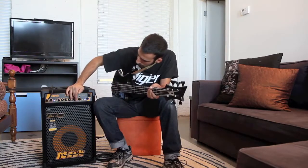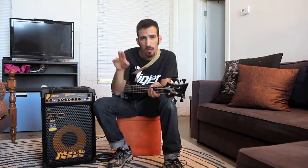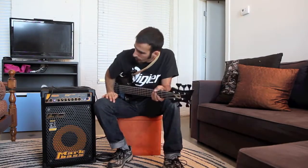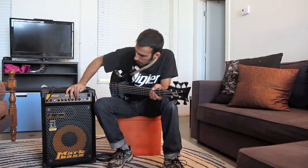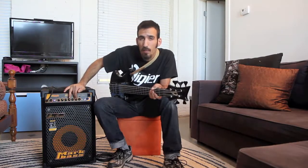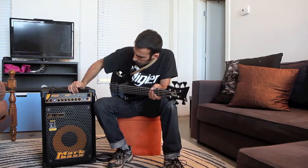Contour in Gallien-Kruger is usually a button that you press that is predetermined to give you a scoop sound. In Markbass, they have the VPF filter, and it boosts highs and lows, and it dips the mids a little bit. So it's great for slap, but you can dial in the quantity, which is awesome. It's not just a button that you turn on and off. You can dial in how much of that scoop you actually want, for each filter.